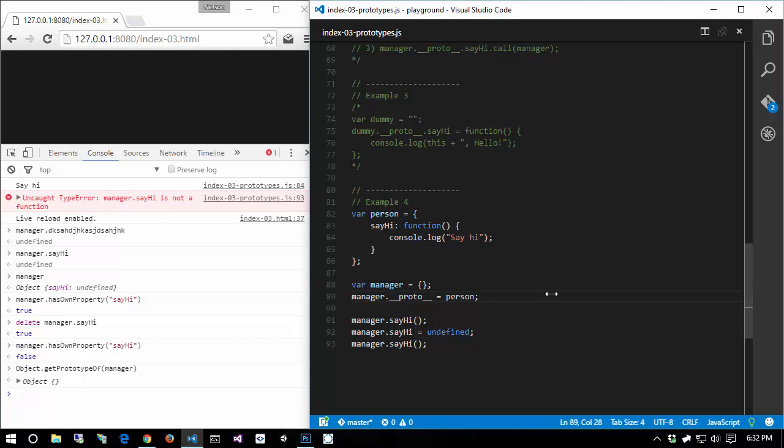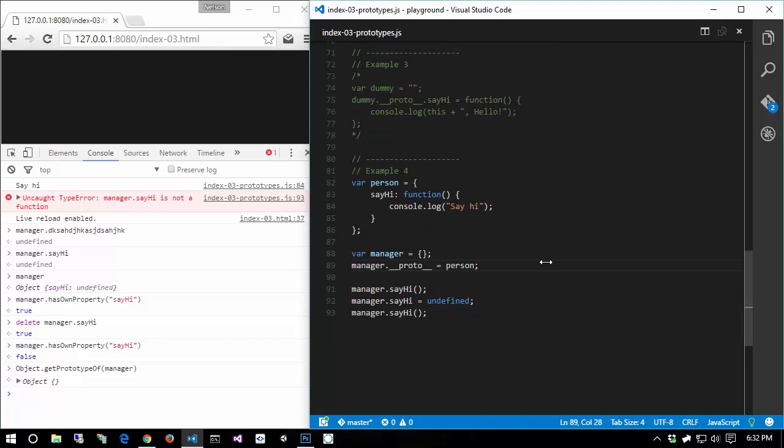In the next couple of videos, we're going to be seeing how we can set an object prototype indirectly using correct JavaScript code. But I wanted to make it very clear what an object prototype is.